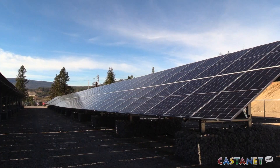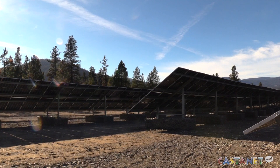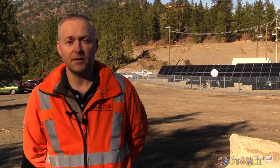The once unused site is now home to more than 700 solar modules. This project is a cost-saving measure for the electric utility. Anything that it generates from the sun offsets our bill with our transmission wholesaler, so on our November bill we should see a lower cost of energy for the Summerland Electric Utility right away.